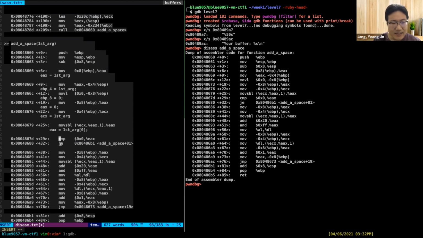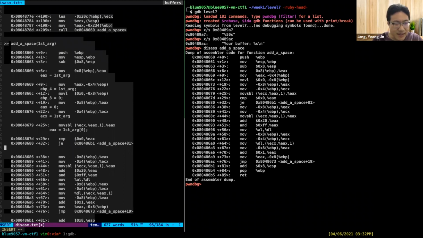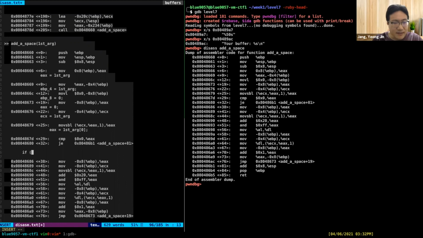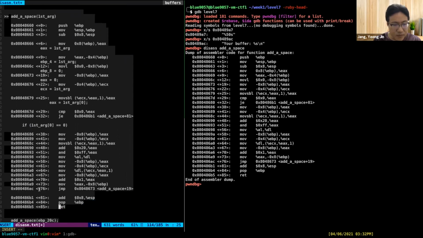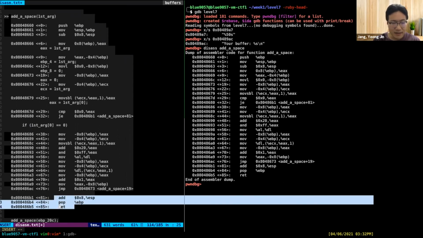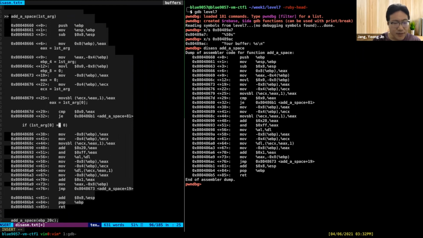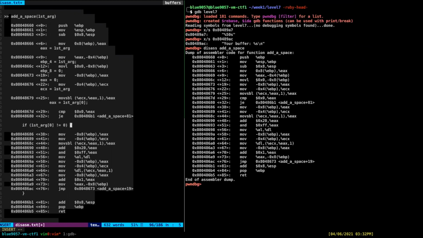If that is equal, then, for example, we can write this as an if. Because it will jump out and move to here, this is the function epilogue. To include the assembly lines below, we can negate the condition and write the code like this.